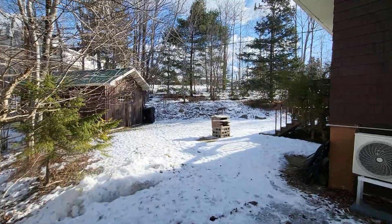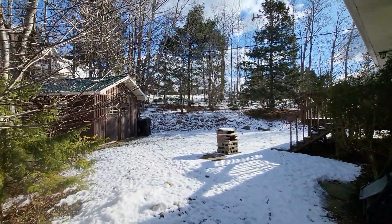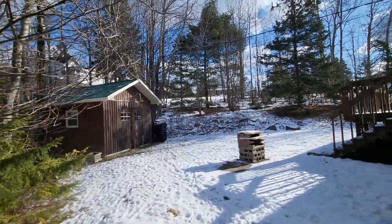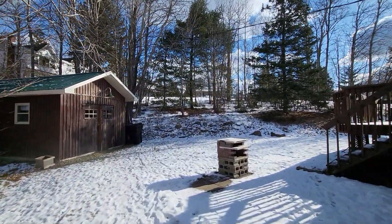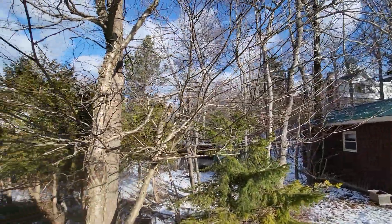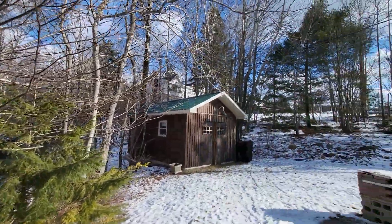It's a really nice backyard. As I mentioned in the other video, it's kind of nice to see a place in the middle of winter because you can get a sense of how exposed it is. With all the leaves gone, you can just barely make out the neighboring houses, and of course in the summer it's completely treed.